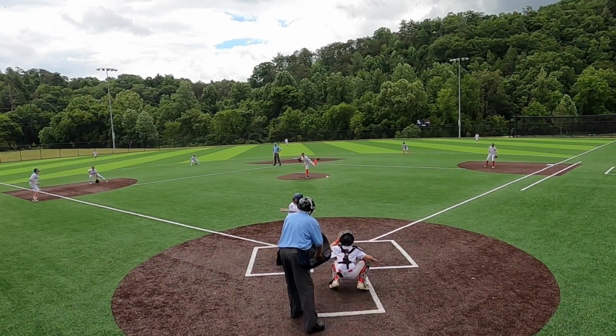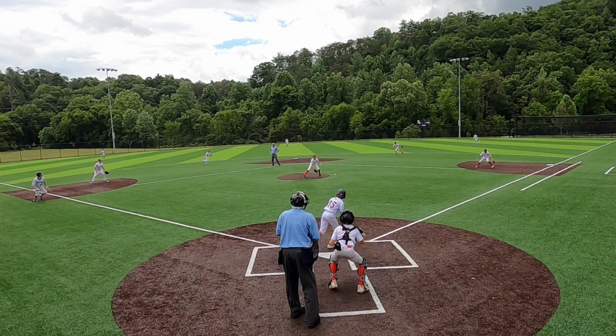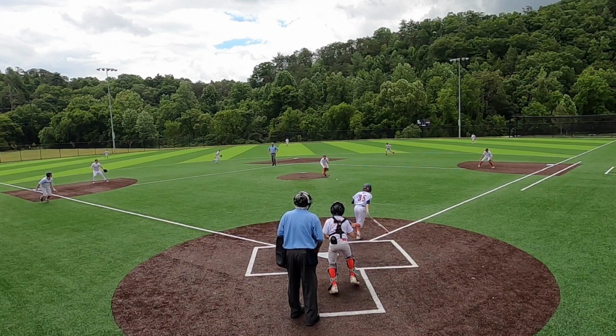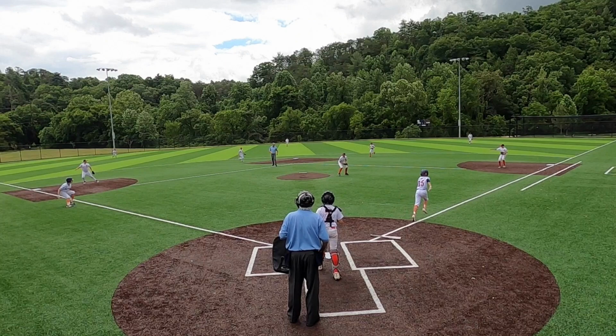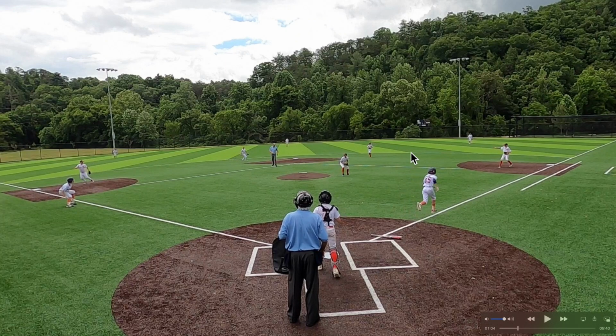So what was the difference here? We'll see it in slow motion. So here, hits back to the pitcher. Now he freezes, which he has to do, especially considering the pitcher is looking right at him, right? So if he just takes off on a ground ball hit back to the pitcher here, any team that knows what they're doing is going to take this out here. So he does a great job here and freezes.